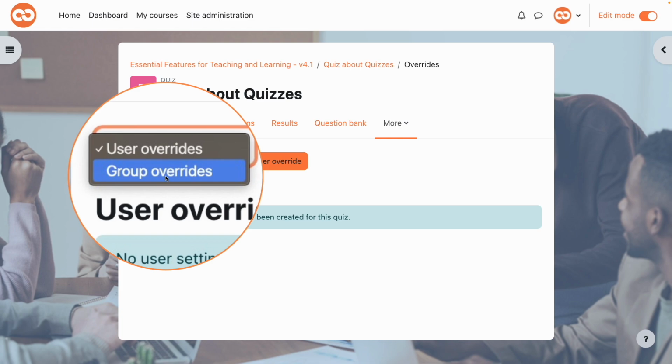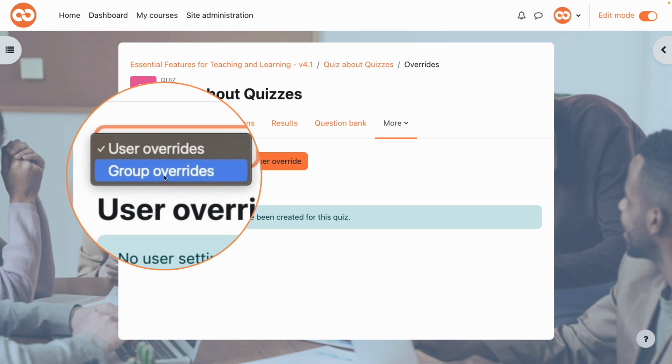To use a group override, you have to have already created the groups off of the participants page in your course. As a special note to instructors in K-12 and higher education environments, some instructors opt to add all of their learners who have an accommodation for extended test time into a singular group, so that they can simply give a group override instead of a user override on each of their quizzes. If you give that group a name that indicates the students in that group have some sort of impairment or disability, you are very likely running afoul of multiple federal laws. So please be mindful if you are using this feature for that purpose.